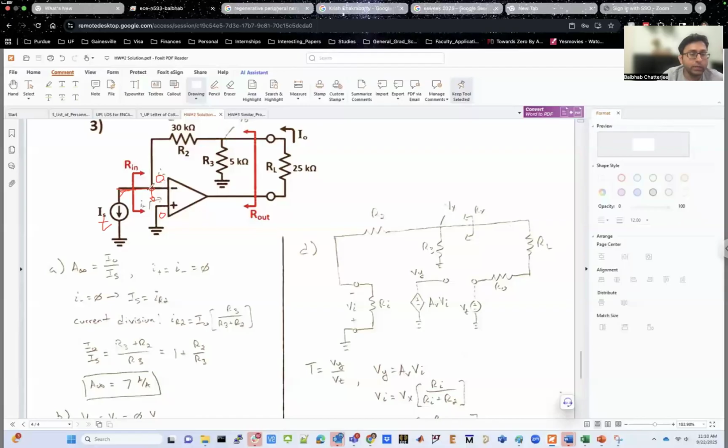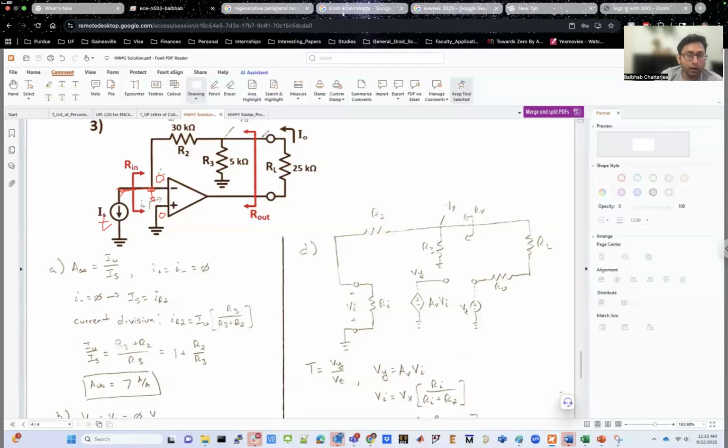You know that this point's voltage is forced to 0. If the voltage is forced to 0 for any finite value of current, the resistance has to be 0. Because a finite current multiplied with 0 resistance gives you 0 voltage. Because the voltage is 0, the resistance at the input has to be 0 for any finite current. So Rin is equal to 0. And which is good for any current amplifier because it has to be the dual of the voltage amplifier. For voltage amplifiers, it is preferred that Rin is infinitely large and Rout is 0. For current amplifiers, it is exactly the opposite. Rin is preferred to be 0 and Rout is preferred to be infinitely large.